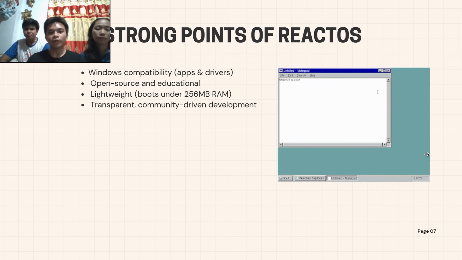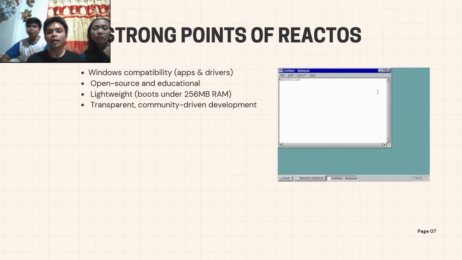Strong points of ReactOS. ReactOS has several strong points that make it unique. First, its Windows compatibility, meaning you can run Windows apps and drivers without needing Windows itself.